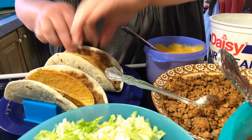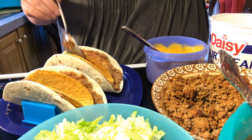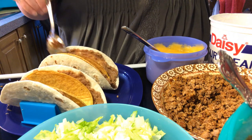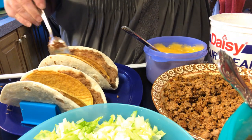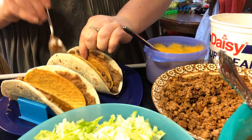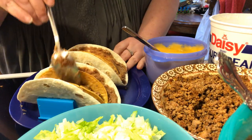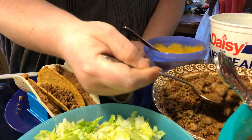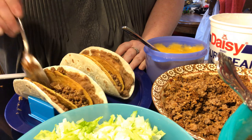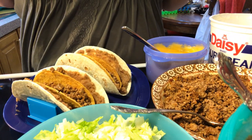This is just how they do it at one of the taquerias. Oh, you're going to put your little bit of ground beef down in here. This is going to be Jamie's. He's back to eating meat. So a little ground beef goes in here. Spread it out. Put some ground beef in the other one. A little or a lot, however you want. Okay. Now, you just put all your other toppings that you want in.